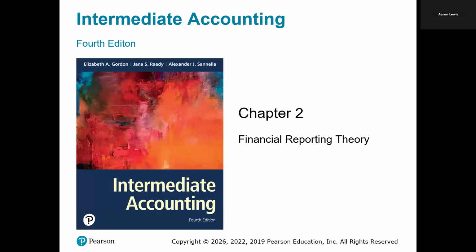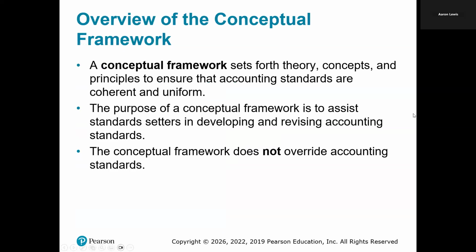In chapter two, we're going to be talking about the general financial reporting theory. In theory, what things should any company that has to report information to another party include in that information, and what way should it be presented? This isn't the specific rules for any one scenario, it's the big overarching concept behind why the rules are designed that way. So, to start things off, let's talk about the conceptual framework.